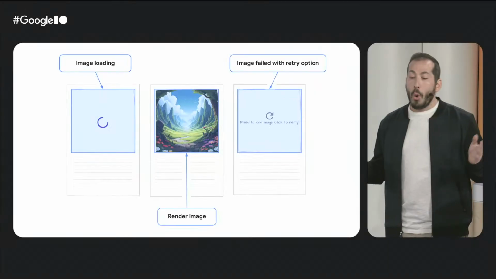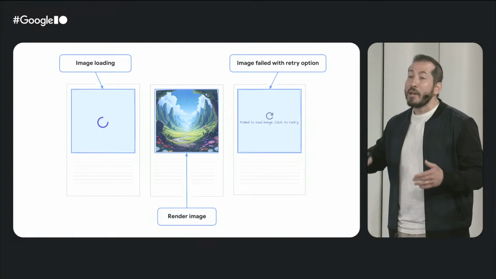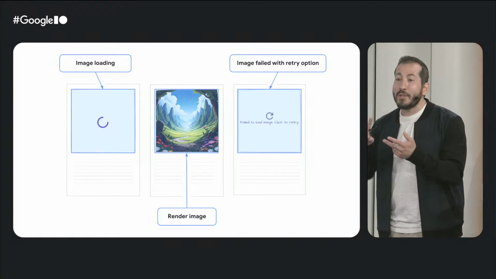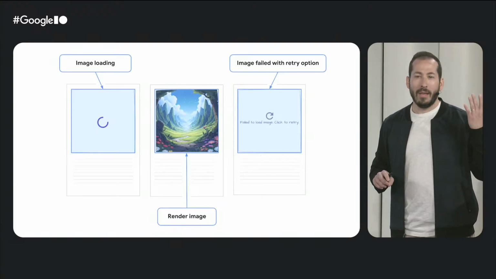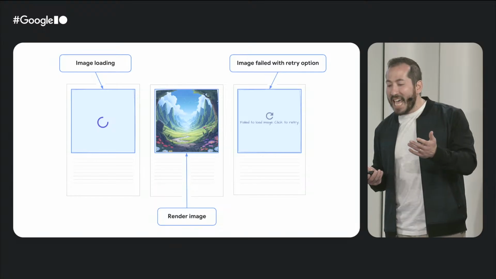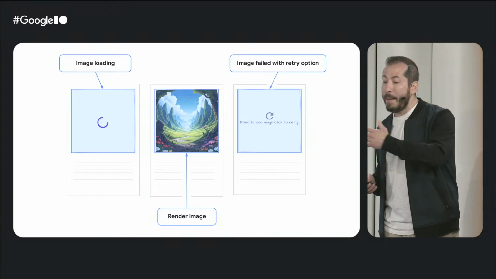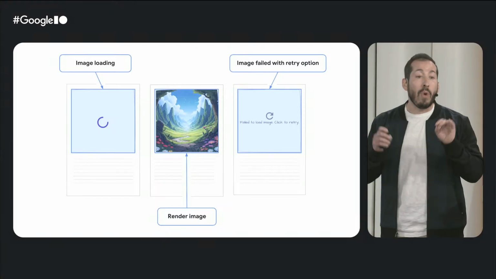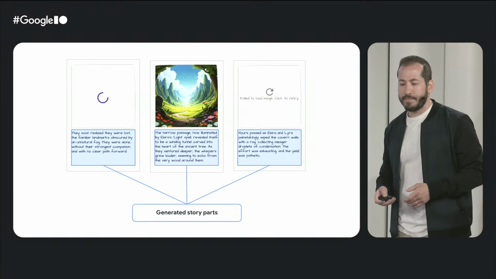And with that, we've created an entire image generation pipeline complete with loading status and retry, and we did it all with a single resource and 5 lines of code. That's pretty cool. And again, you can see that we've done this by defining how application state will be determined rather than writing code that determines it ourselves.